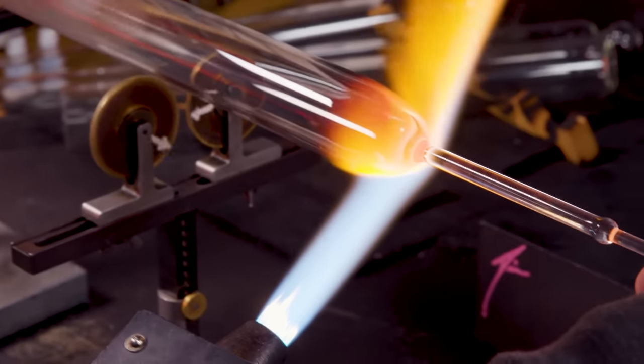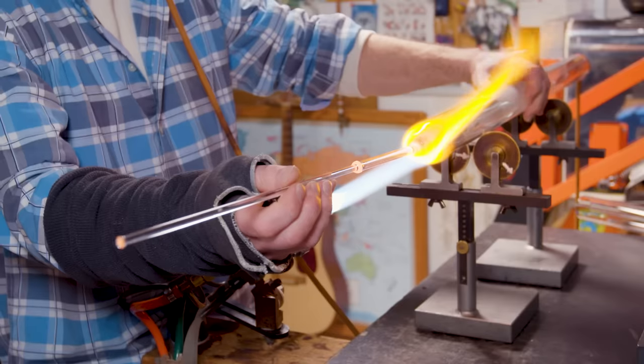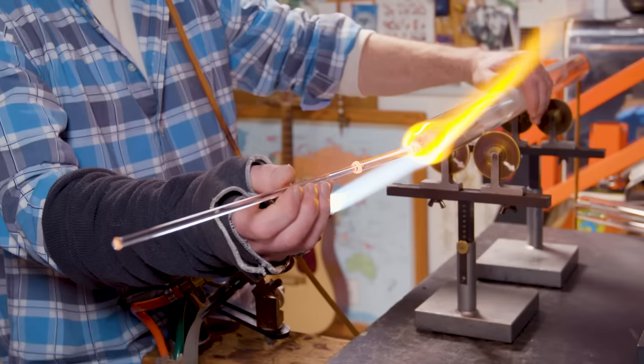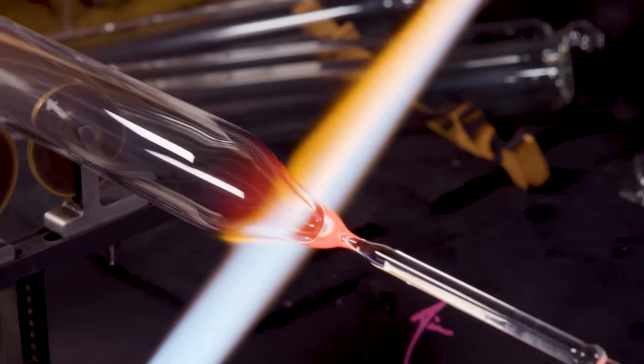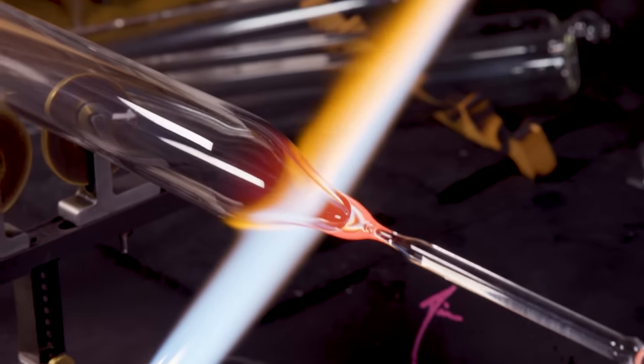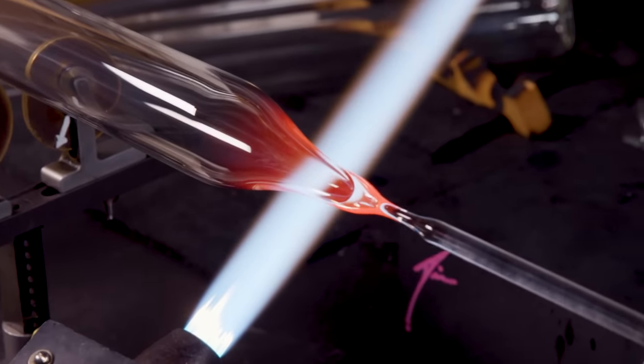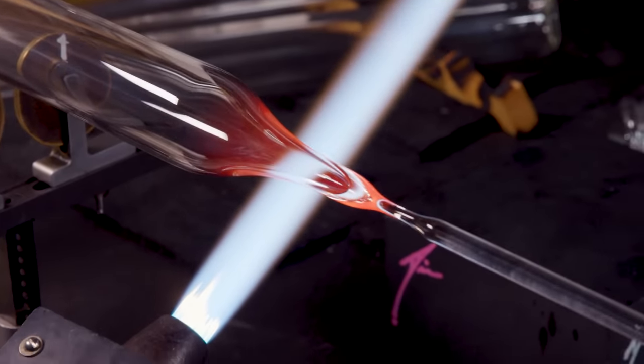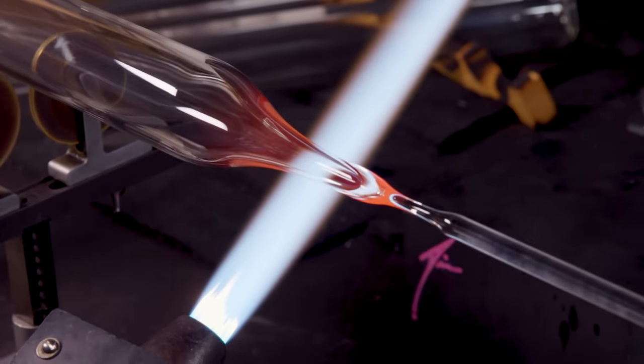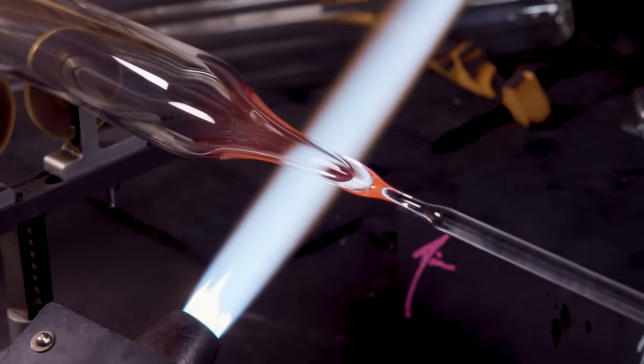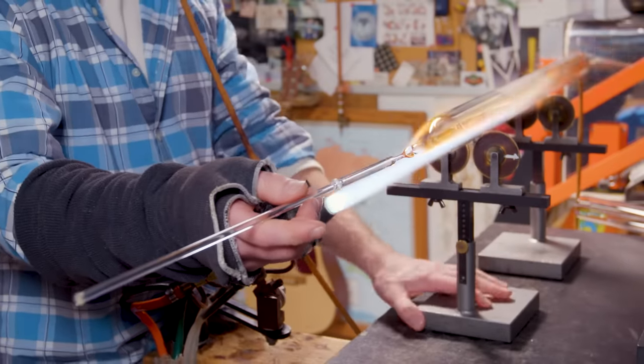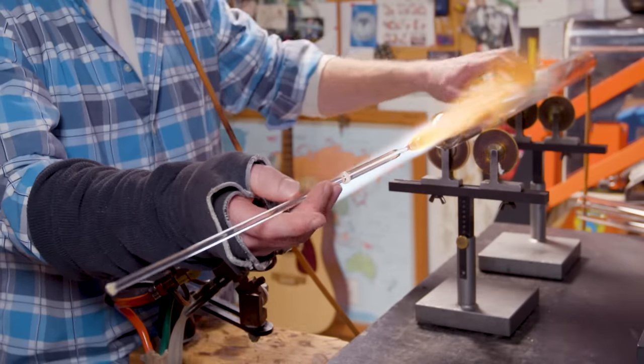The glass gets soft at around 1100, 1200 degrees. And you got to be careful because you can boil the glass where the surface of the glass will literally start to boil. You're getting it so hot.